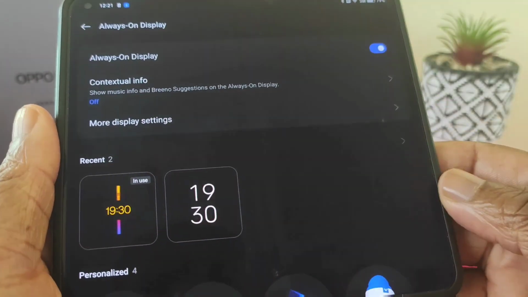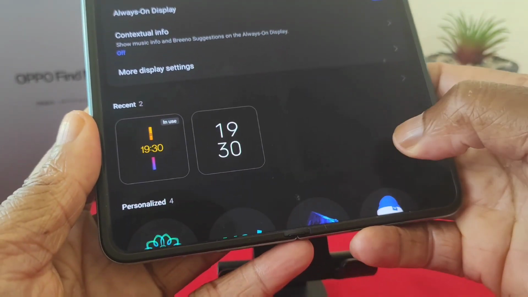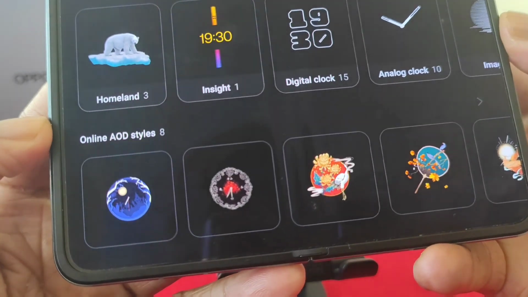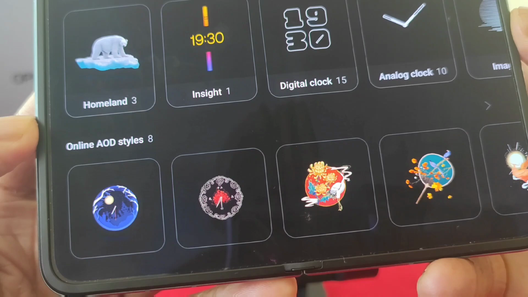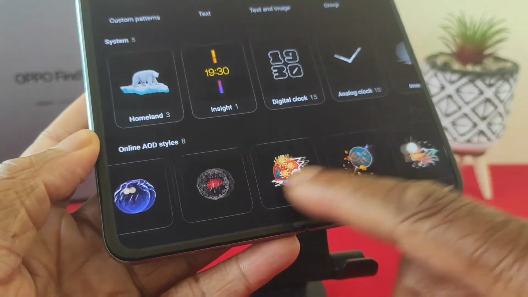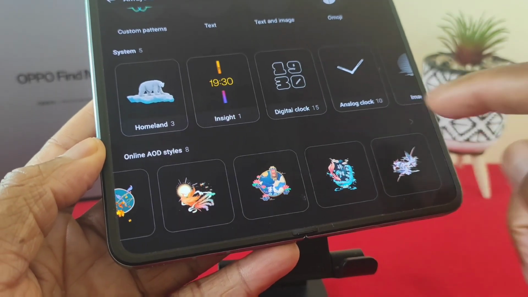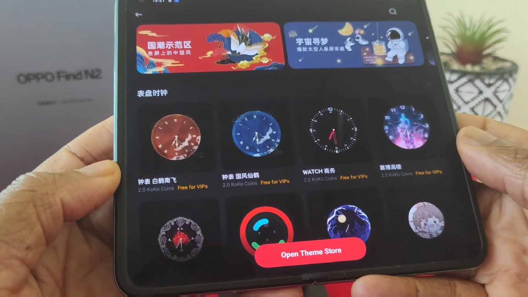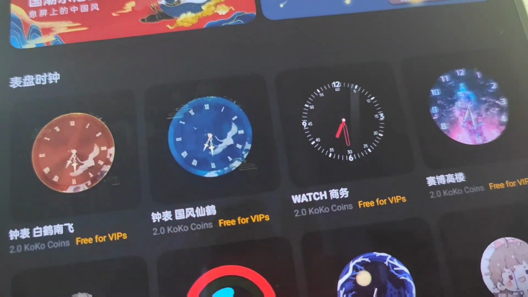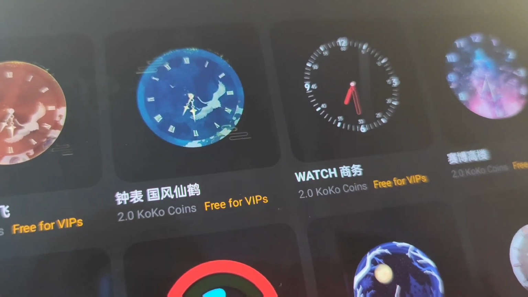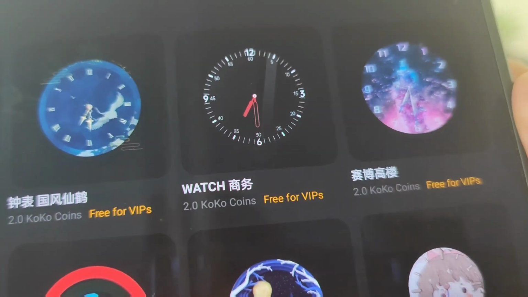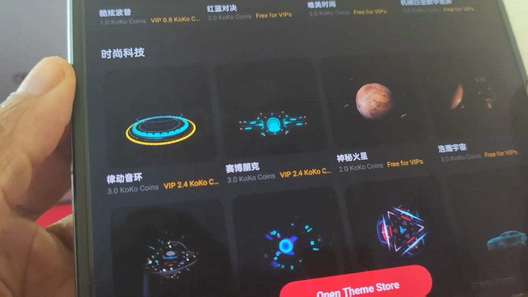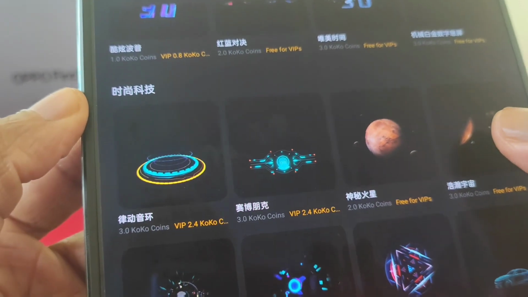Okay, so I've since discovered that if you go to the bottom ones here, where it says online always on display styles, you've got a choice of ATL, which I covered earlier. And then I think I mentioned that they were free, so it states there free for VIPs. And I think that's for pretty much all of these.